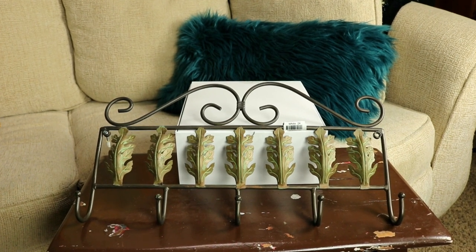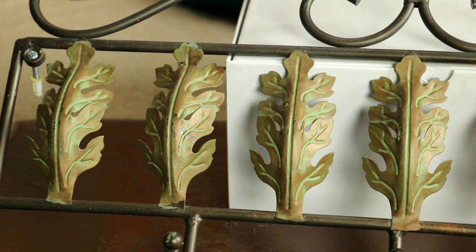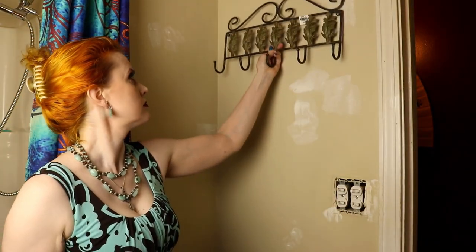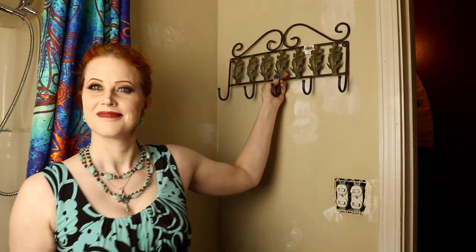And back to the mission of zhuzhing the bathroom. I don't have anywhere to hang up my robe or towels, so I've been looking for hooks — I have really been struggling to find anything. And then I saw this. I'm not real keen on the cottage farmhouse look, especially that faux farmhouse situation. But when I got looking at this, the leaves are a little bit more stylized — they're almost a tiny bit art nouveau, which isn't my style either, but I do like it a lot better than faux farmhouse. This is growing on me, and I think it'll provide a lot of towel and robe hanging for my bathroom.